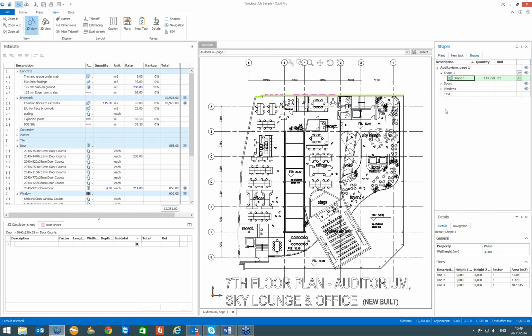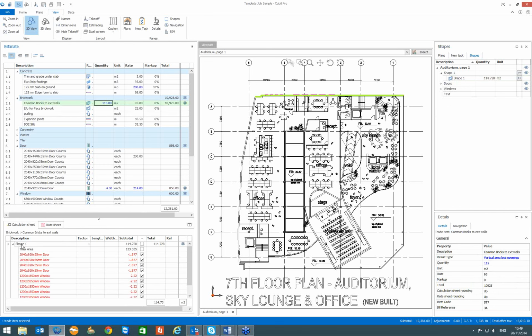Okay, so how can we reuse the shape sheet and how is it beneficial to you? Well, the first thing it's handy for is if you've done similar to what I've done and maybe you forgot to name the shape, and when you're looking at your calc sheet item, it's wrong. So the first thing you can do is change each individual shape.